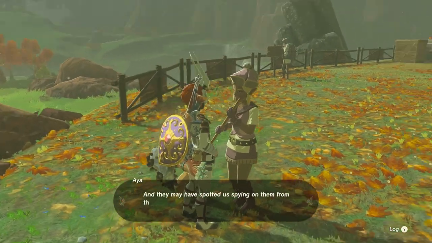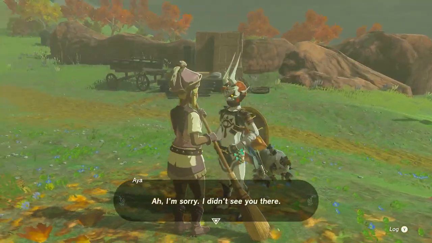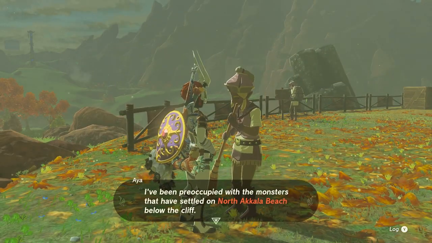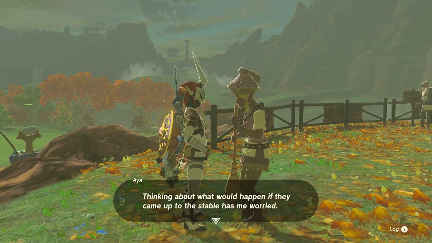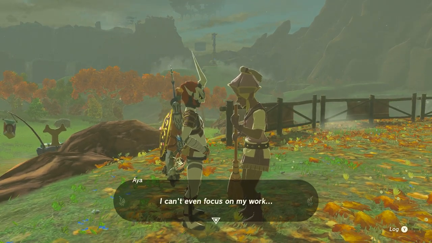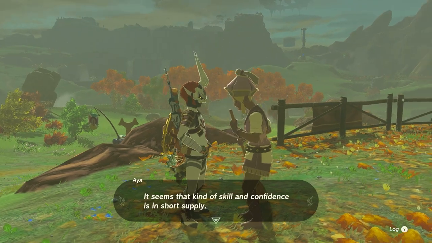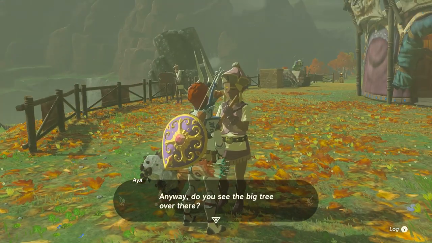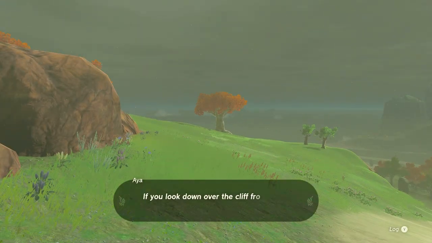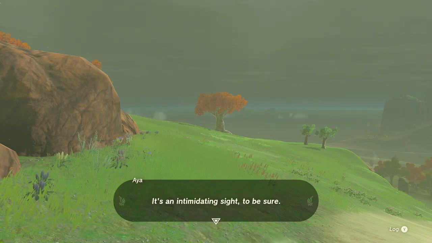It's only a matter of time. Just how long are they going to stay here? And they may have spotted us spying on them from the cliff. What should I do if they come all the way up here? Do you have a problem with the Giga clan or something? I'm sorry, I didn't see you there. I've been preoccupied with the monsters that have settled on North Akala Beach, below the cliff. Thinking about what would happen if they come up to the stable has me worried. I can't even focus on my work. I've been trying to find someone to go drive them off, but everyone I've asked has refused to help. Sounds like a job for me then. It seems that kind of skill and confidence is in short supply. Anyway, do you see the big tree over there? I'm not sure, do I? Yeah. If you look down there over the cliff from there, you can probably see the monsters. It's an intimidating sight, to be sure.